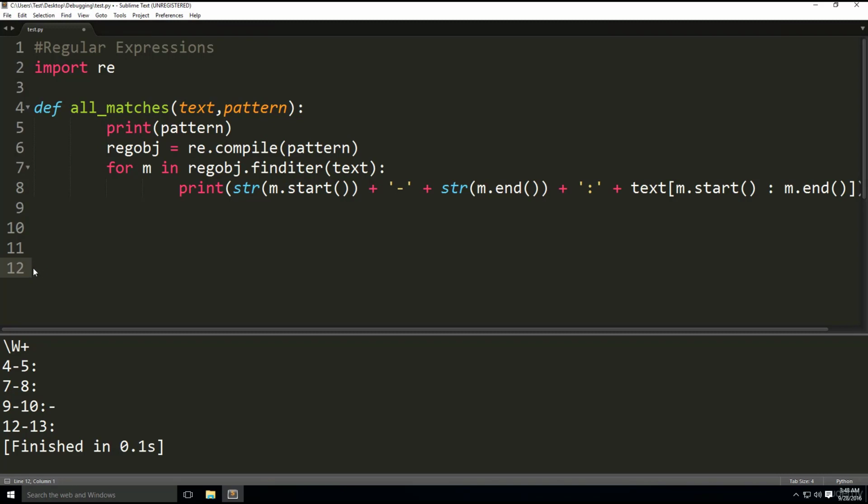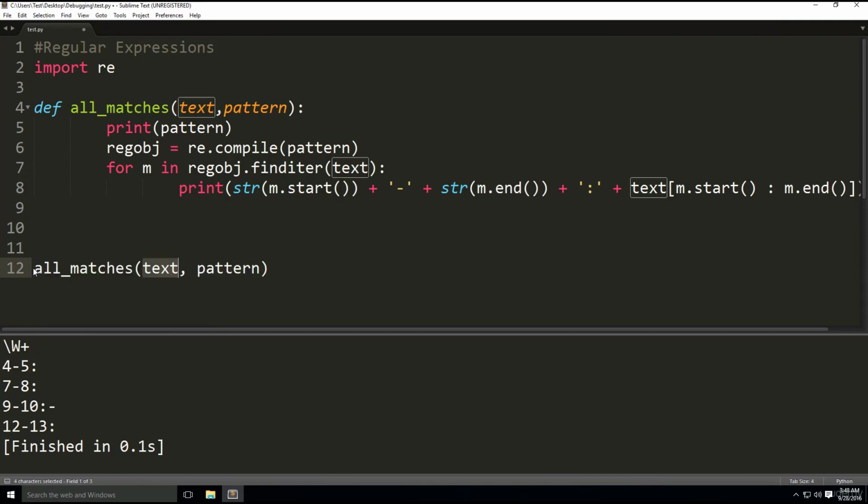So \A is the beginning of the string, \Z is the end of the string, and \b is the empty string at the beginning or end of a word. That might confuse you, but let's actually just look at this in examples, so it'll be a lot easier that way.